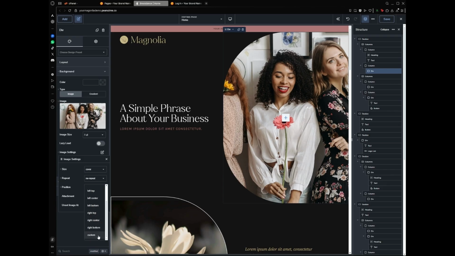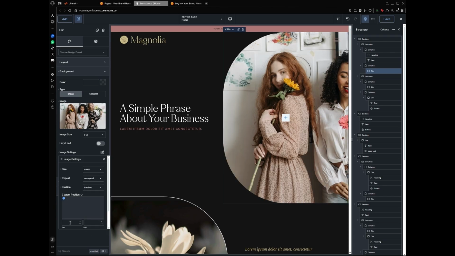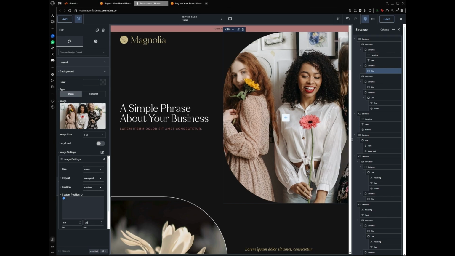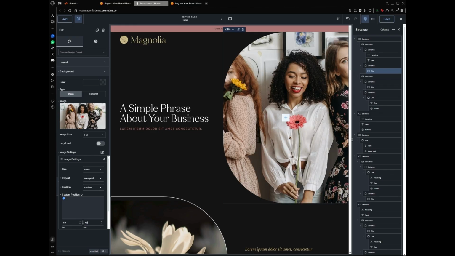If we scroll all the way down, we have this custom setting where we can select, for example, top 50 and left 20. This is percentage. And you can be adjusting the position according to your liking. So this is how to change the images.